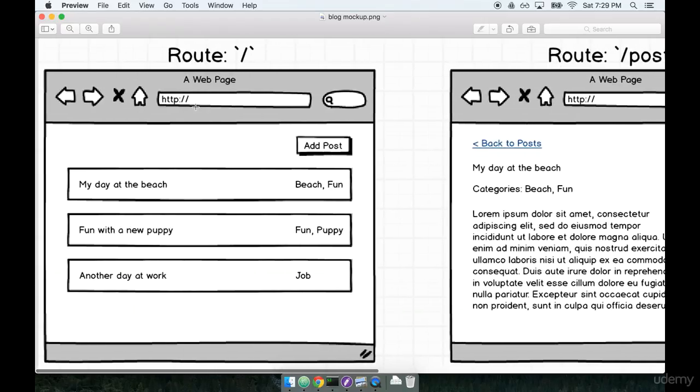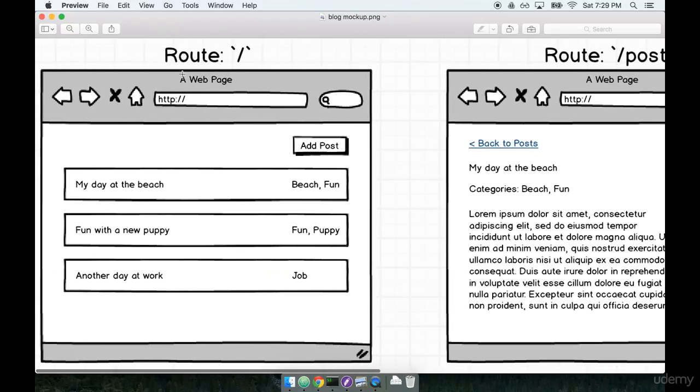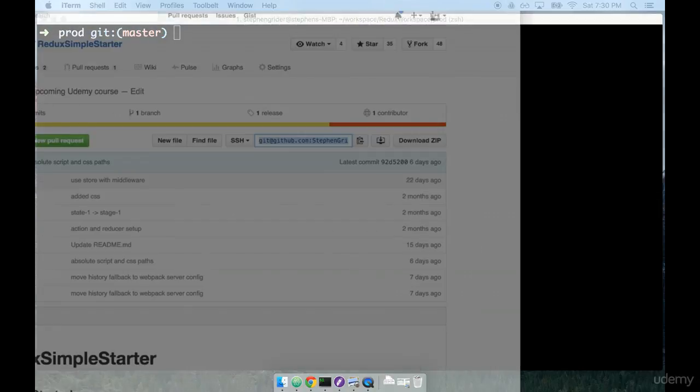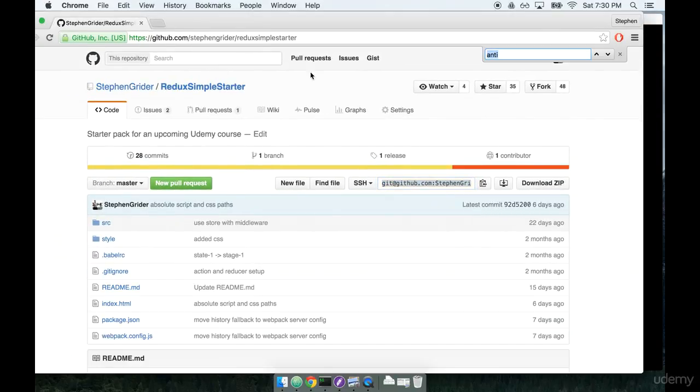Okay, so with this in mind, we're definitely going to come back to the mock-up here several times, so I'm going to keep it close at hand. The one thing that I do want to do in this section that is very code related is just to get our boilerplate package installed. So just as before in our previous projects, I'm at the Redux Simple Starter link right here. Make sure that you're on Redux Simple Starter.